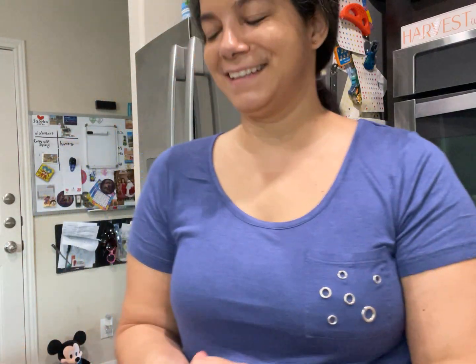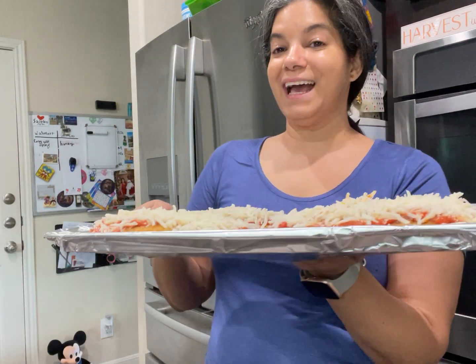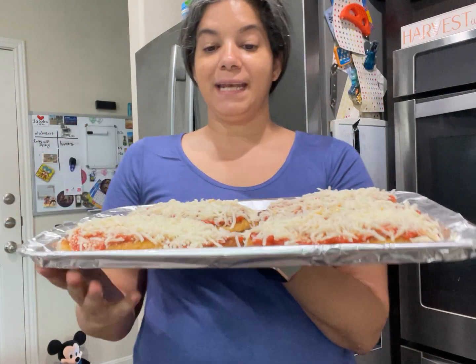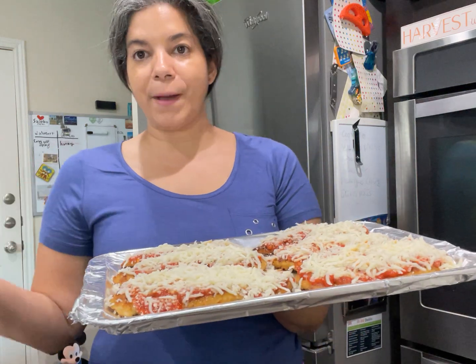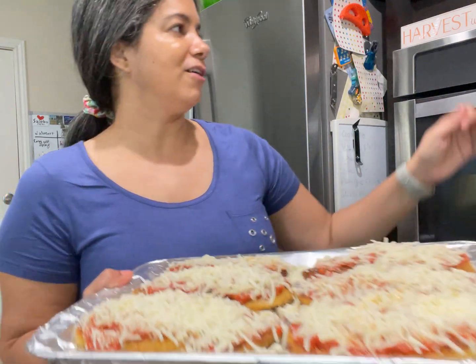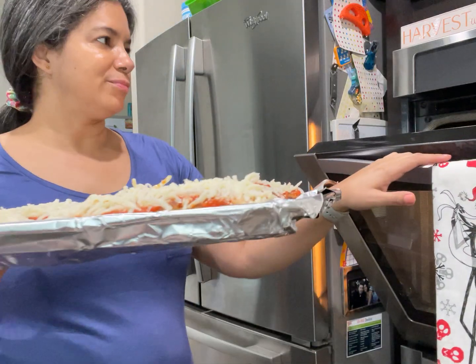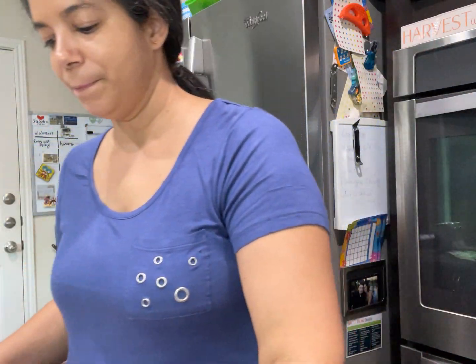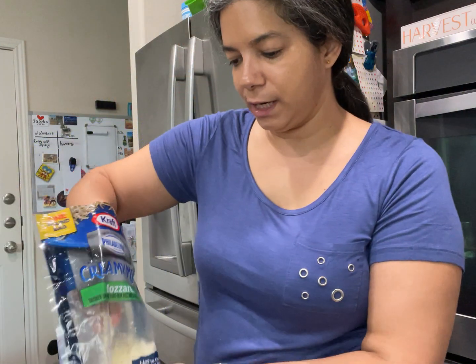Oh my god, I don't know if you guys enjoy this, but chicken parm at my house is pretty eventful, because it takes an hour to do, but it can even take longer if you prep it ahead of time. If you prep ahead, it doesn't take you that long, maybe half an hour, because you already have it cut. I have to wait for the oven to heat up to 350 so I can put it in. But let me keep on going here.